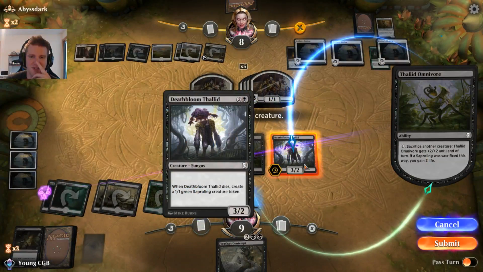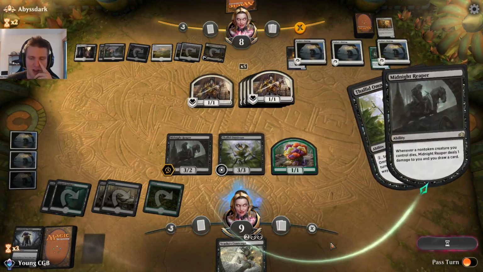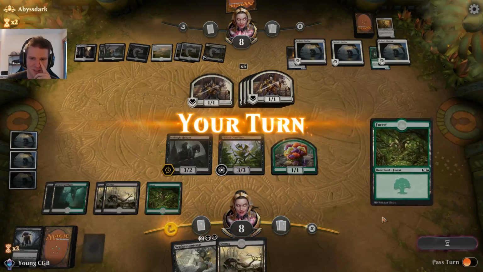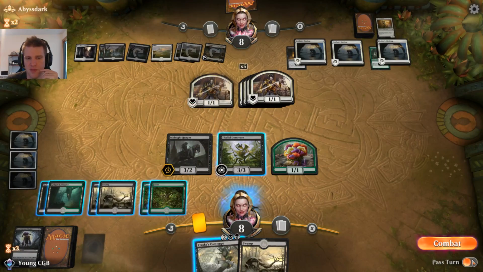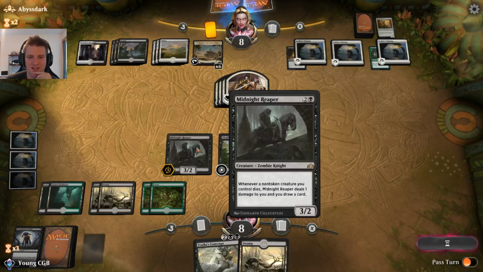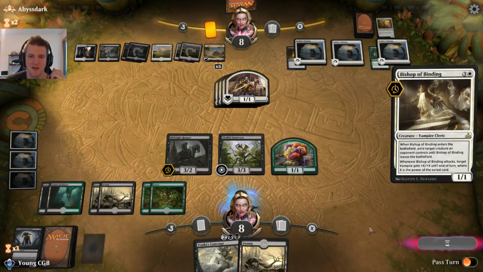Let's go ahead and sacrifice the Deathbloom here. Gain 2 life, pay 1 life, draw a card. As long as we draw creatures, things will go great. Never mind. This is a non-token creature, so I need something else to sacrifice. Alright.